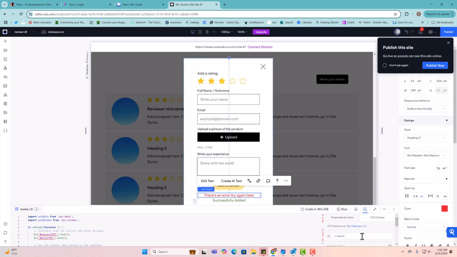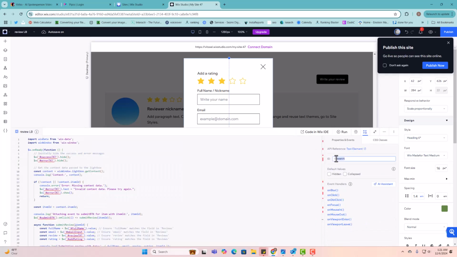And the red one is going to be error txt. And then the next one, it's going to be success txt. And that should remove those 2 errors.